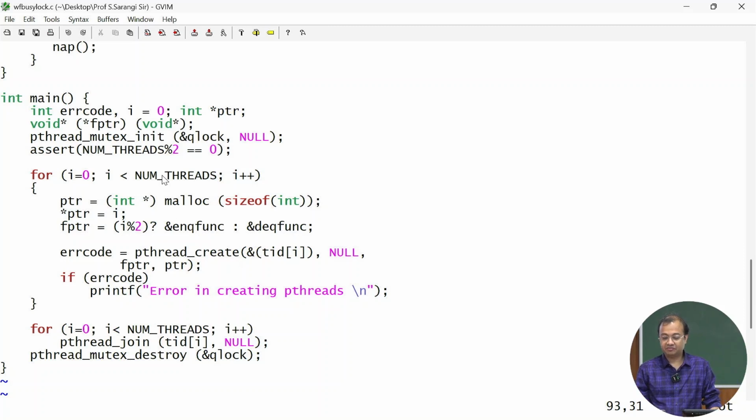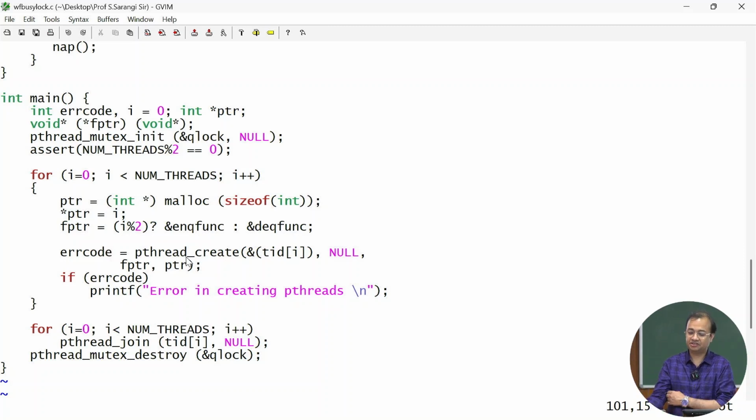So we will consider a bunch of threads. If the thread is an even number, then it will be a DQer. If it's an odd number, it will be an NQer. If you have 10 threads, we'll have 5 DQing threads and 5 NQing threads, as you can see over here. We'll create a pthread, giving the thread ID as an argument, and the function pointer.